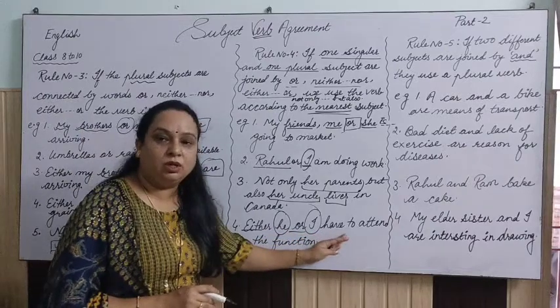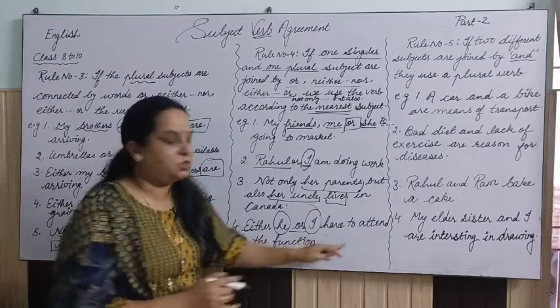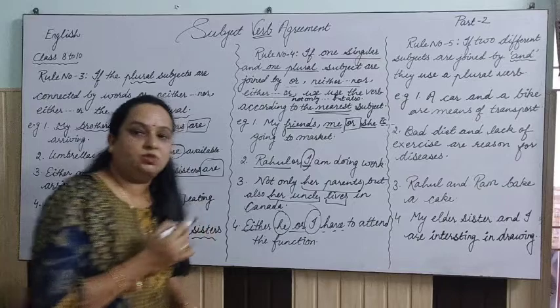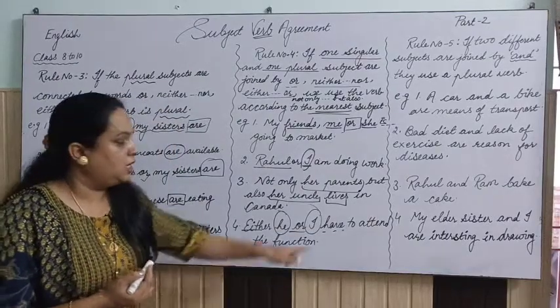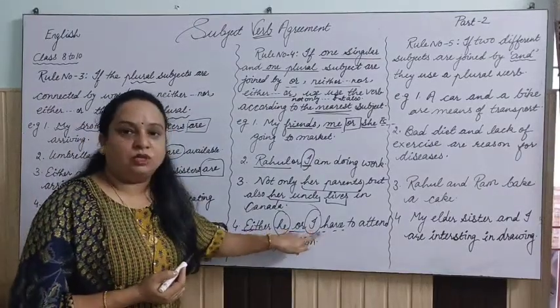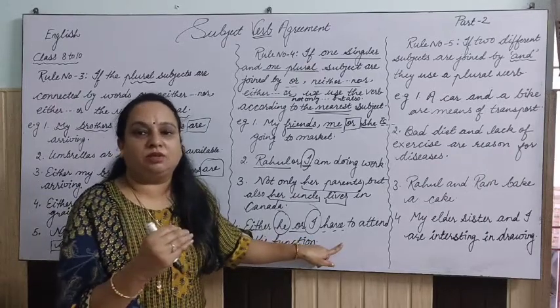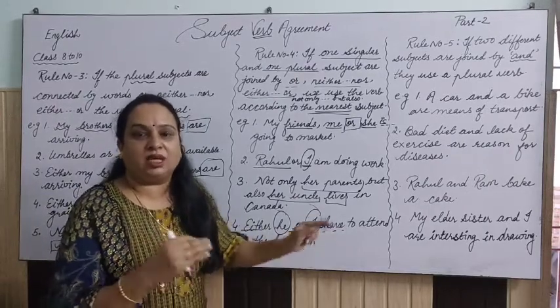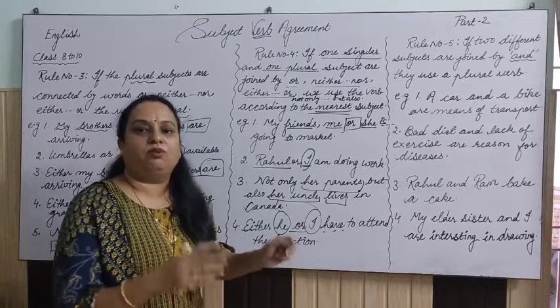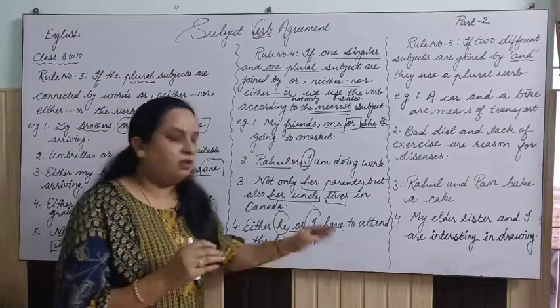So with plural, what you have to do, the nearest subject along with the verb is what? It is I. So with I we have to do have. Okay, the choices will be given to you, that has or have, is, am, are, was, were you have to fill. So that will be given to you.